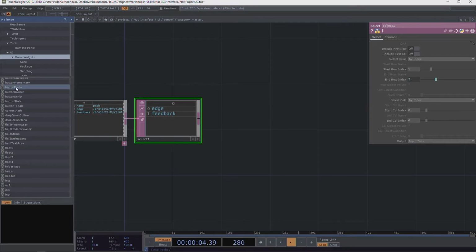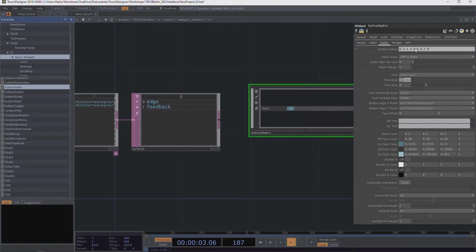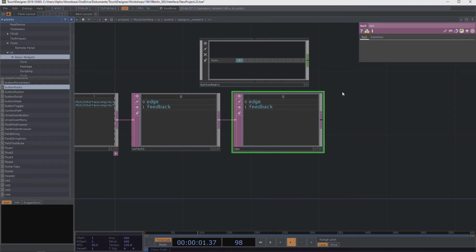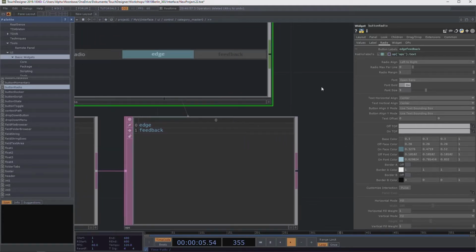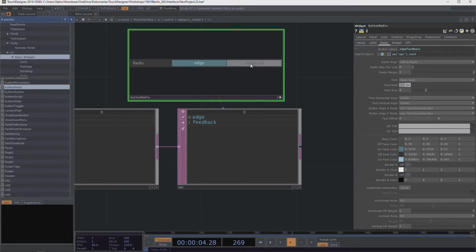And we're going to place a button radio widget here. And in this case, for the button labels, we're going to just call this one ops. And we're saying op ops dot text. And again, we need to, so now we have a nice button radio.